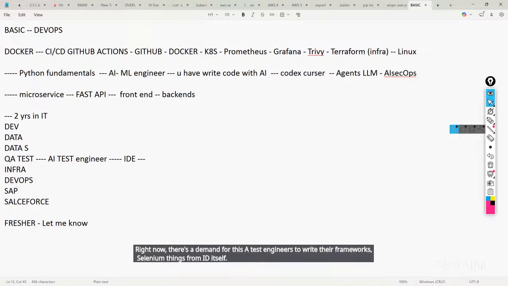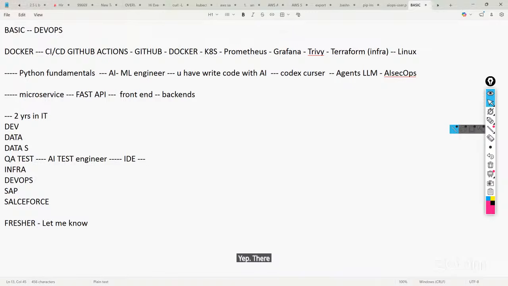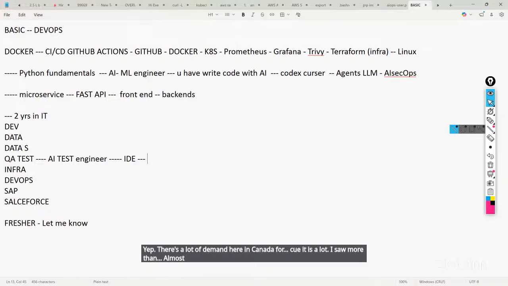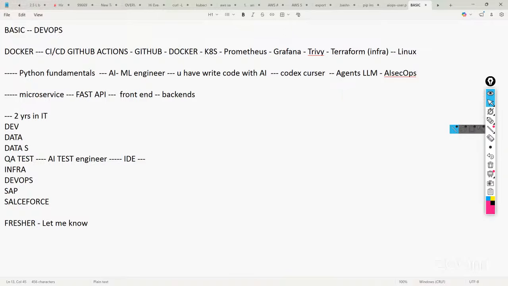They're integrating testing there. There's a lot of demand here in Canada for QA testers. I saw almost 2,000 jobs for QA tester, and they pay good. They start you at 90,000 a year.